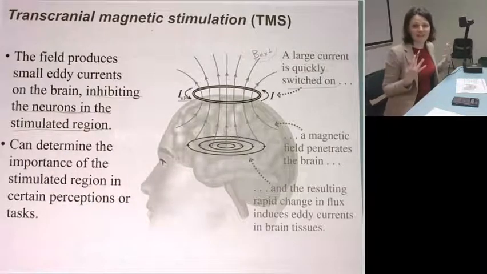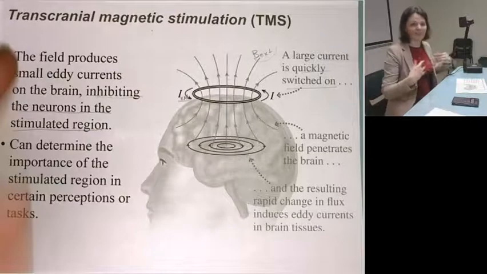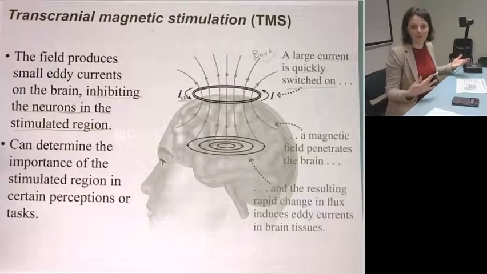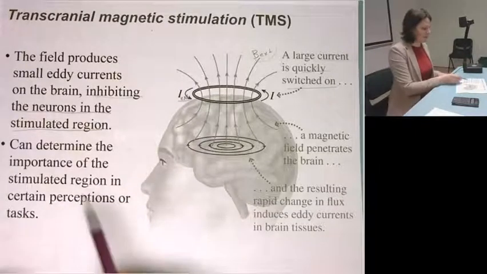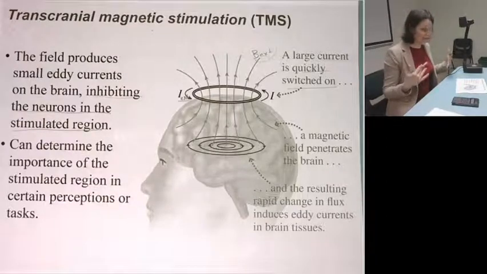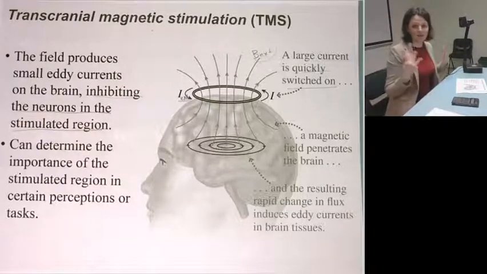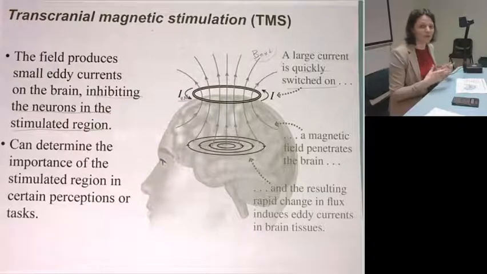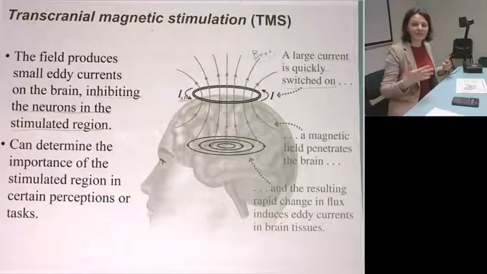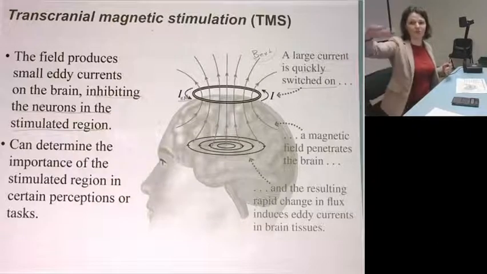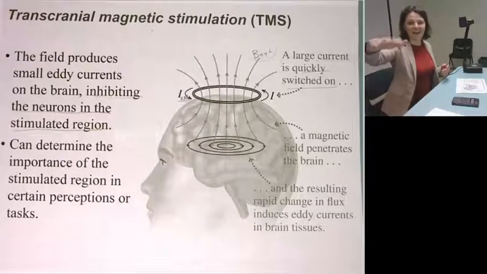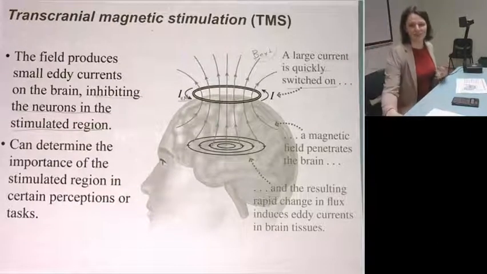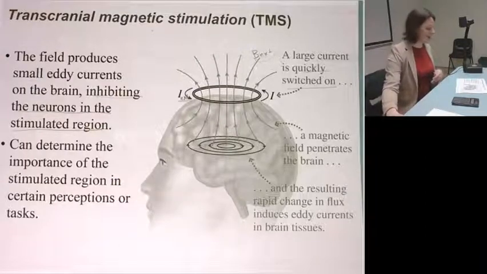The way that your brain sends and receives signals is by sending and receiving electric pulses from one thing to another. So if you turn it off, or if you interfere with how that behavior works for a moment, you will not be able to do that. So if you're, say, focusing this on a certain area of the brain that controls the motion of your right hand, all of a sudden your right hand stops working in a way that you are used to seeing it work. And it can be pretty exciting to see this.